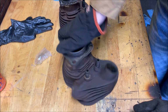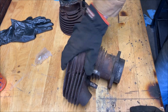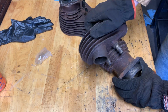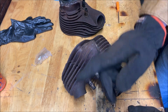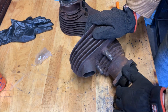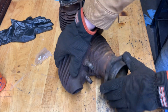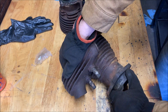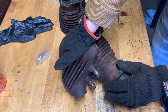So what we're gonna do is we're gonna treat these just like we did. Well, not just like we did. We're gonna protect these because we don't want these to go rusty on us. So we could heat them up, do the oil finish on them. I'm gonna try a different technique that I've been wanting to try really badly, and that is to actually boil it.